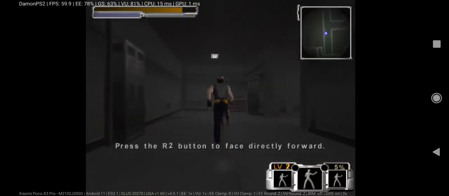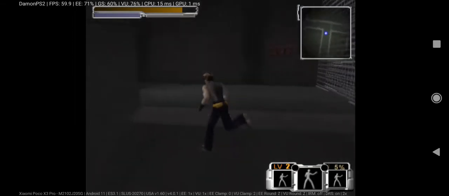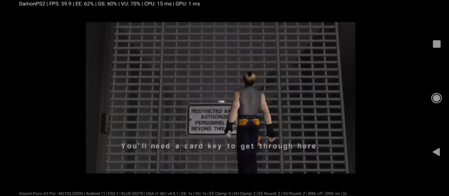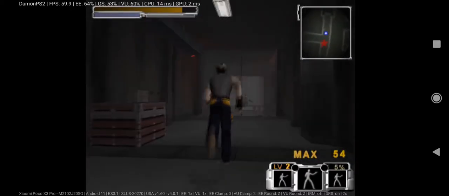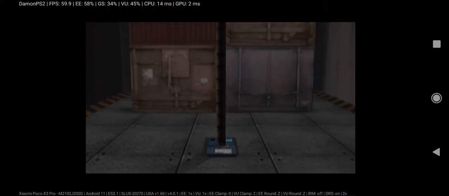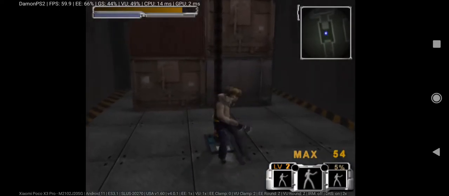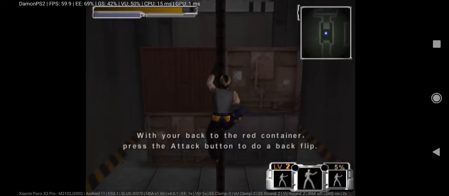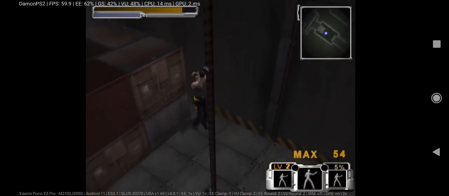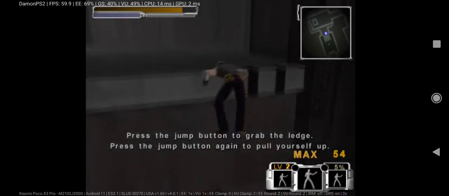Press the R2 button to face directly forward. You'll need a car key to get through here. The agent is trying to escape to the outside. Climb up the pole at the center of the lift. With your back to the red container, press the attack button to do a backflip. Press the jump button to grab the ledge. Press the jump button again to pull yourself up.